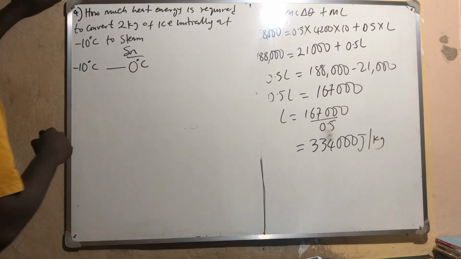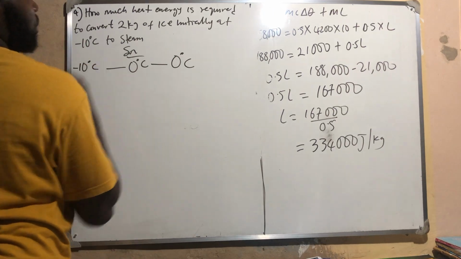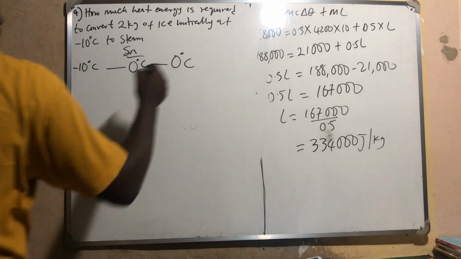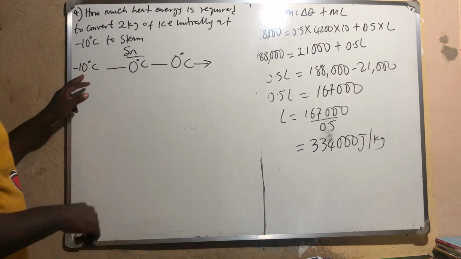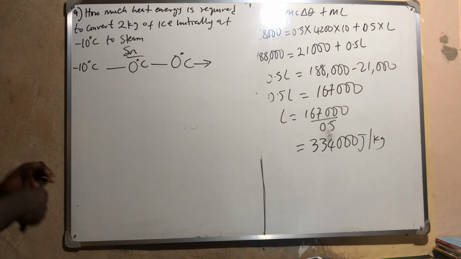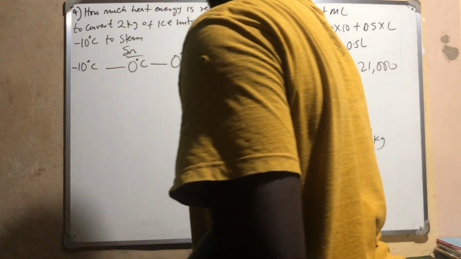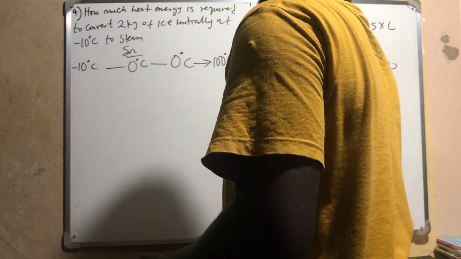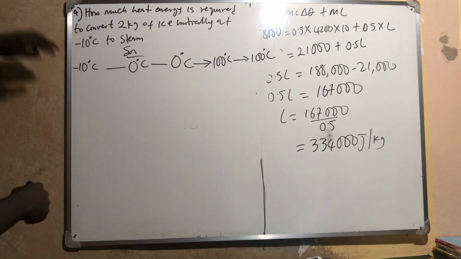0 degrees Celsius. Then it is now ice. Then from that ice to water, but that water should be at 0 degrees Celsius. From minus 10 to 0 it is ice, then from ice to water. From that water it will start boiling, and from boiling it will move to steam at the same 100 degrees Celsius. So there is a change in temperature here.